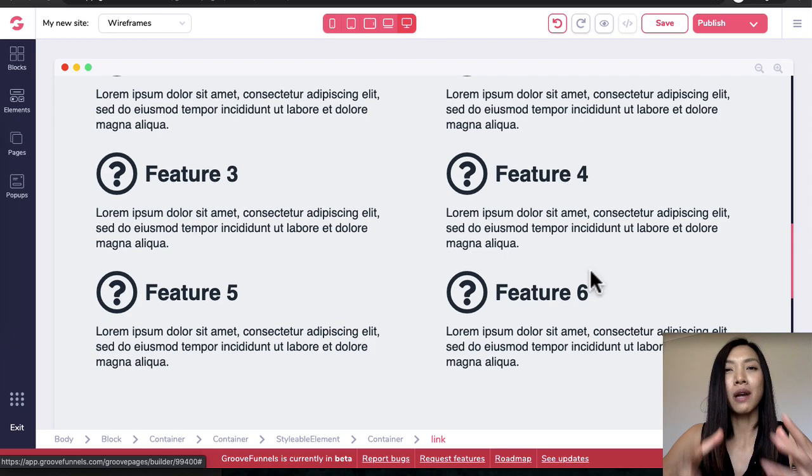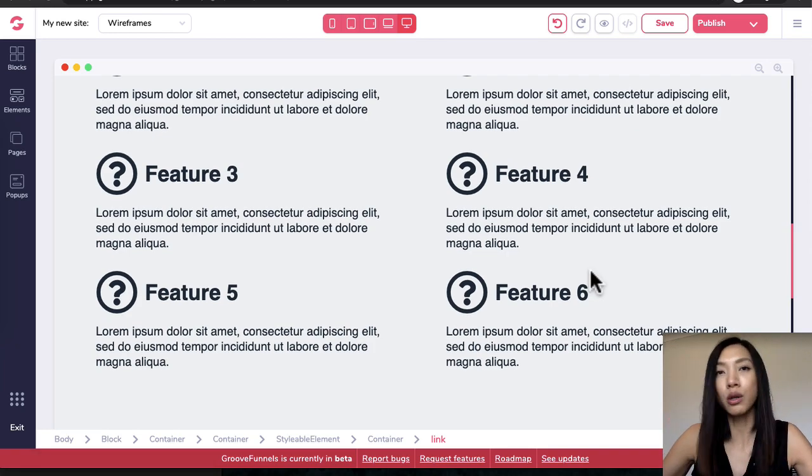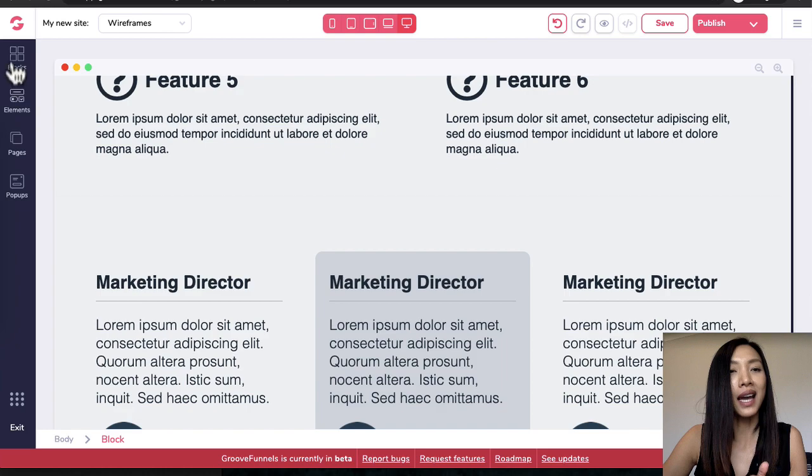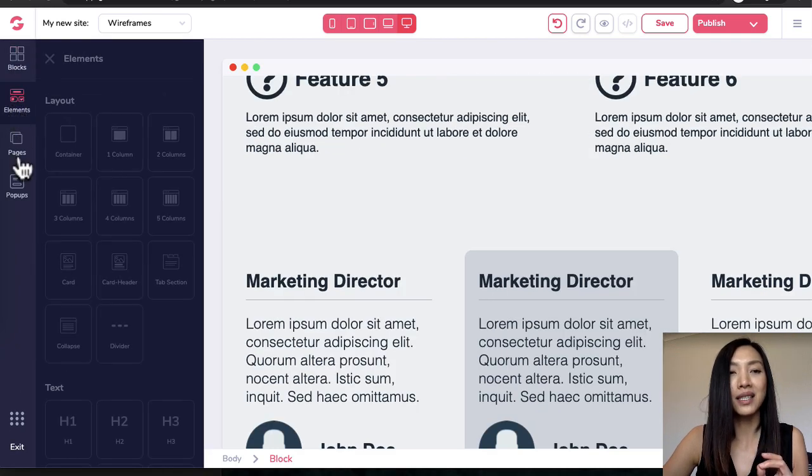So you can see that you can create a single page website presented to a local business and sell a local business website. Wireframe blocks are just plain vanilla, usually just grey with no formatting, but it has placeholders of text and headings ready for you to show your client and say, do you like this design or not? And if they do, you can go back to Groovepages and start formatting it. That is wireframes in a nutshell, and how you edit it is exactly the same as editing the pre-designed blocks. Okay, so we've discussed blocks, elements, pages.